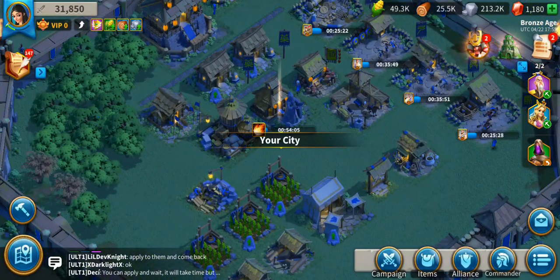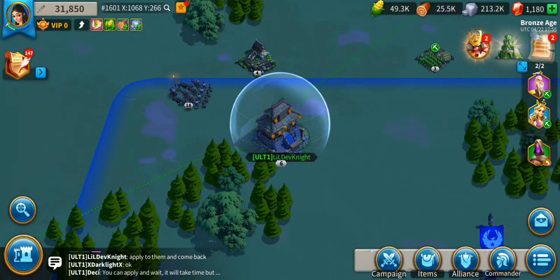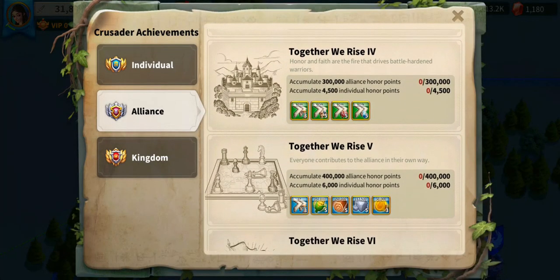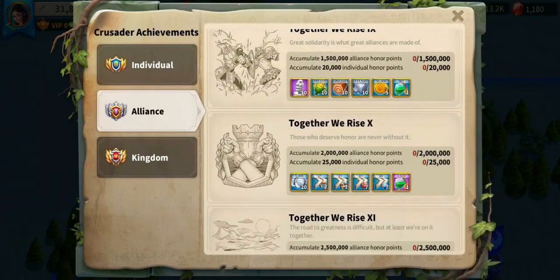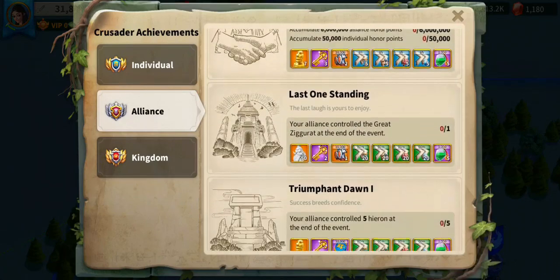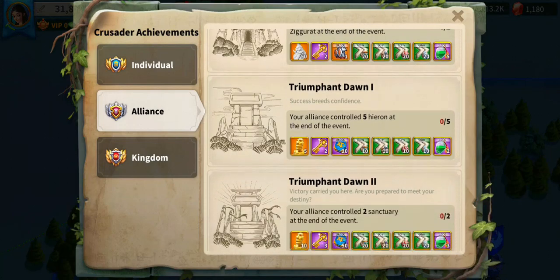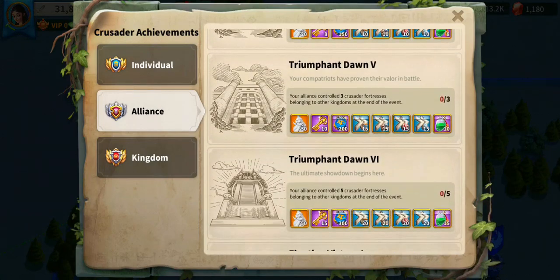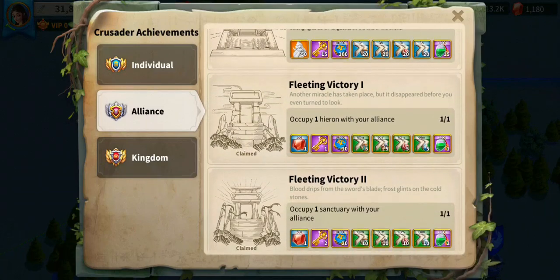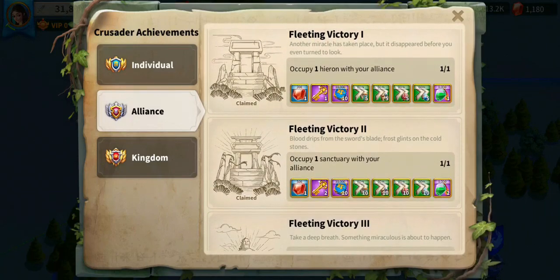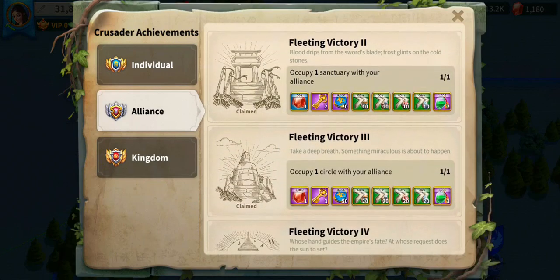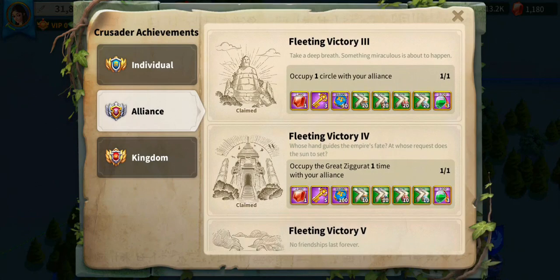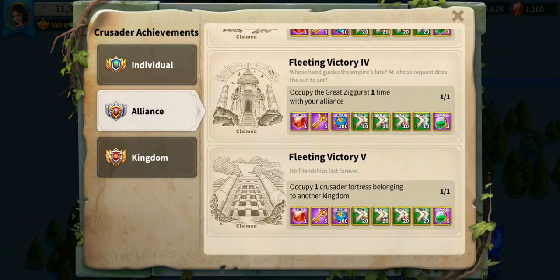So the whole point of joining a kingdom in Lost Kingdom that's winning are the Crusader achievements here. Now, these achievements do not require honor points, and to gain honor, you need to be in Lost Kingdom. You need to be a higher city level to get into Lost Kingdom. I'm just going down to the bottom because I've already claimed them. These are Alliance rewards. All of these with the 1 I have already claimed, because the Alliance leader for the winning one let us in to gain these rewards.